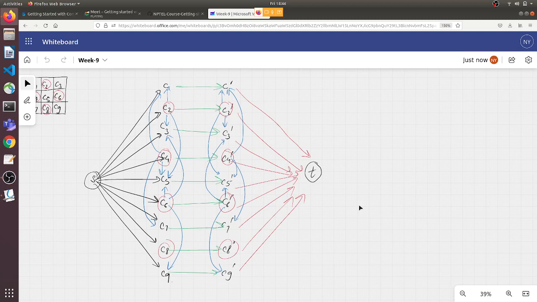I think from start to C2 it will be the cost of choosing C2 directly, and then we can get the cost of choosing C3 indirectly, and then we can just go to the target for C6.